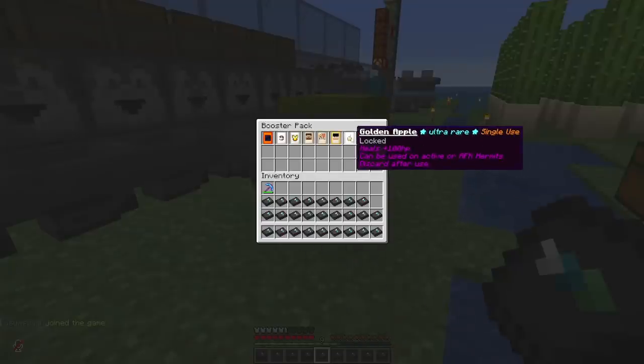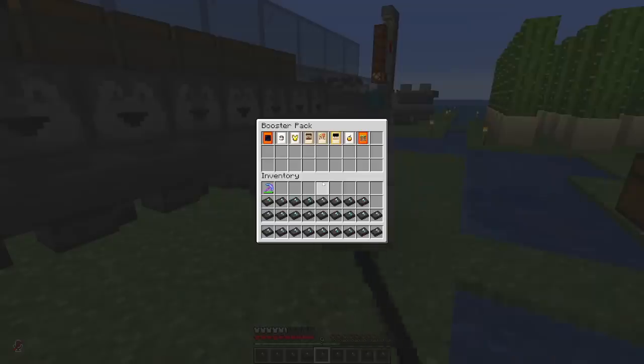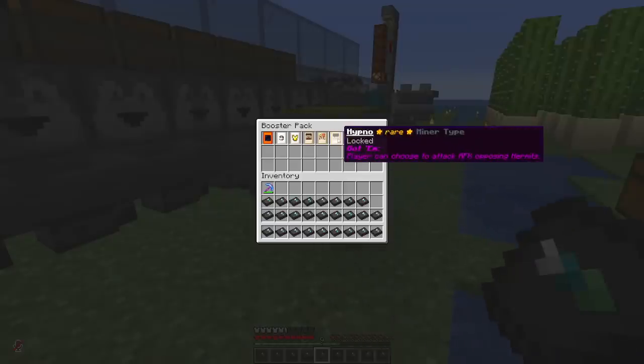We got an ultra rare golden apple. Oh, wow. The ultra rares are hitting fast and hard. I randomly placed them in there, by the way, just so you guys know. And then we've got a rare hypno. Player can choose to attack AFK opposing hermits.